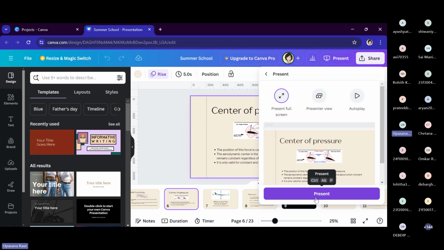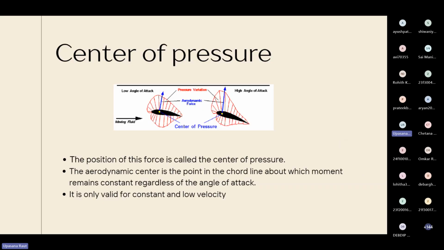So look, around an airfoil, there are certain pressure variations. These blue lines are the differences in pressure around the airfoil. Using pressure, we can find force, which is pressure times area. If we multiply the pressure with the corresponding area, we'll get the corresponding force. And if we do delta F equal to 0, we can find the resultant force also.